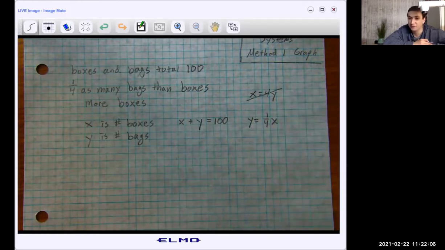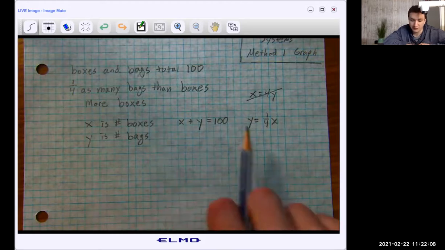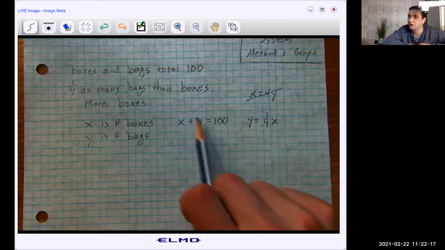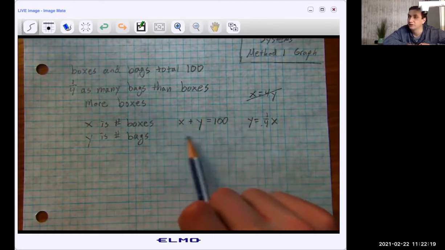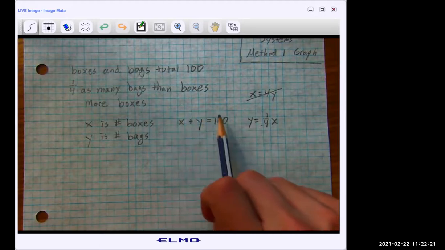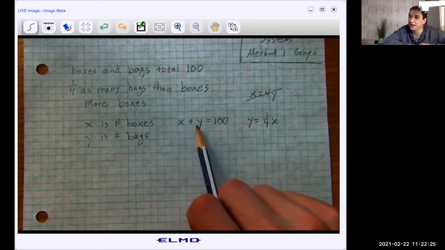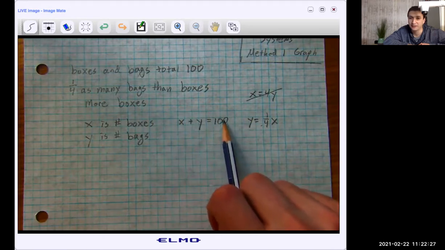I want to show you how to solve with graphing. And so I'm going to leave it like this because, hey, that slope-intercept form, we know how to graph slope-intercept form. And then what's this form called? Do you remember? Standard form. We know it's standard because the variables are on one side and there's a number all by itself over here.